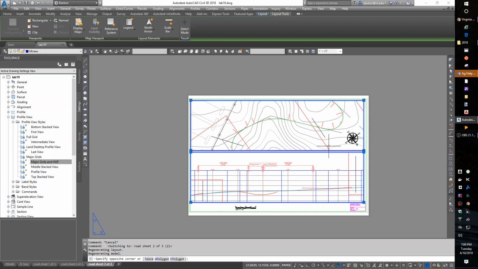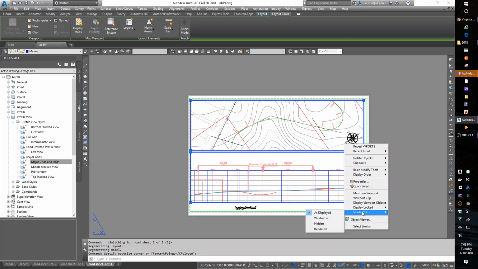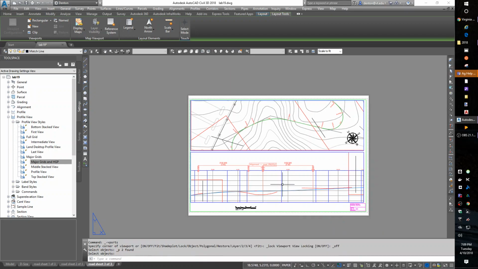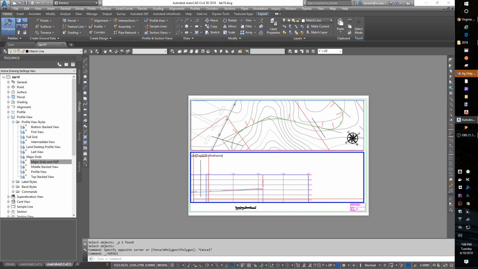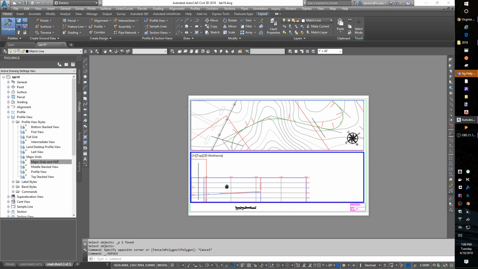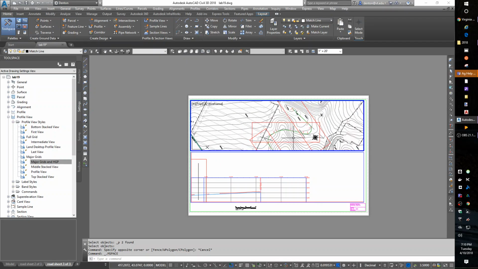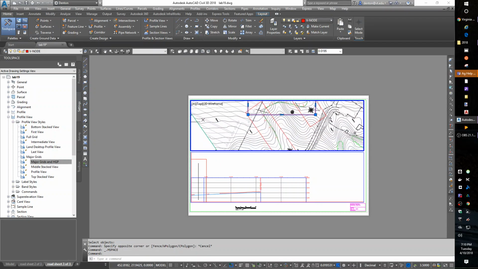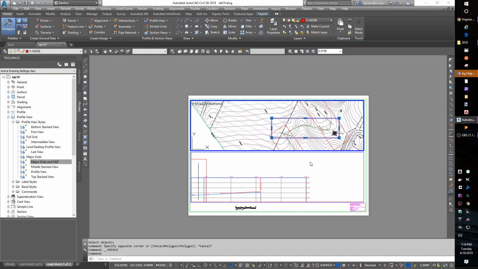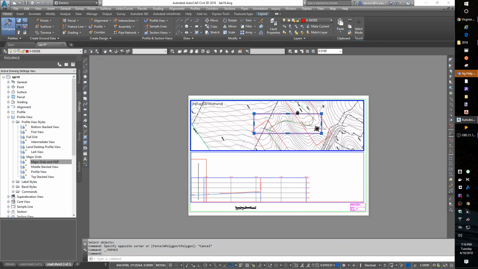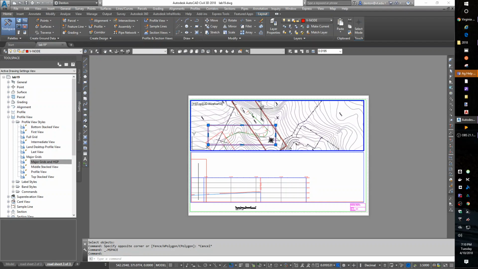Unlock the M views. Get the profile view, slide it over. Get the plan view. I'm going to want to be on this one. Yeah.